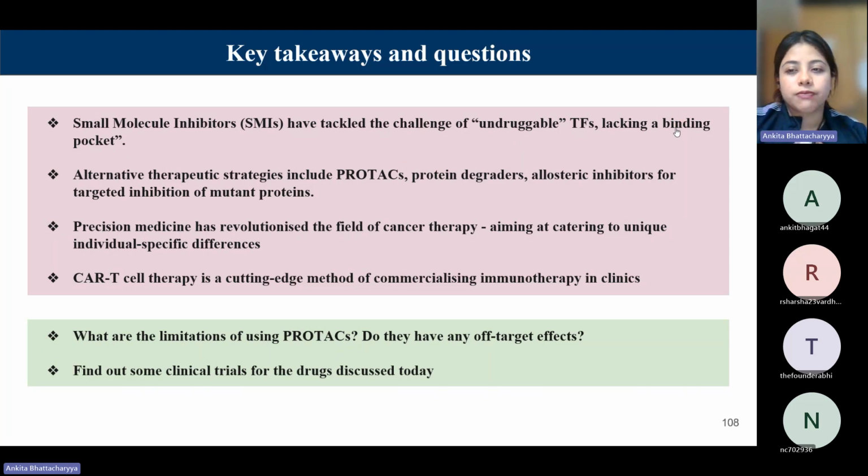It's very accessible. You can just Google NCI clinical trials or NIH clinical trials, which is the National Institutes of Health. And you'll figure out what sort of clinical trials are going on in the USA. You can check out if you can access this information for India as well. That will give you a lot of idea about what drugs are actually being used or implemented for patients, how many patients are enrolled for a study, how many of them are given placebo, how many of them are given the actual drug, what are the parameters set, is age a factor, is any other condition required.